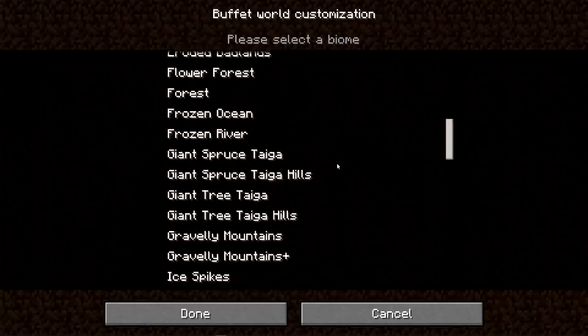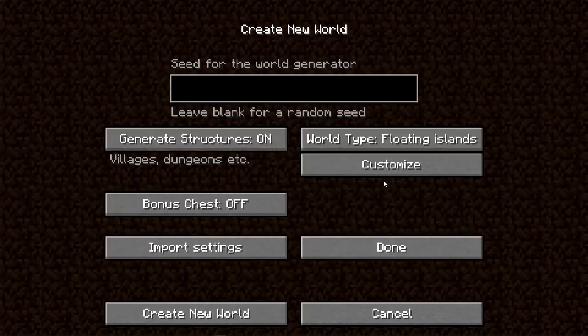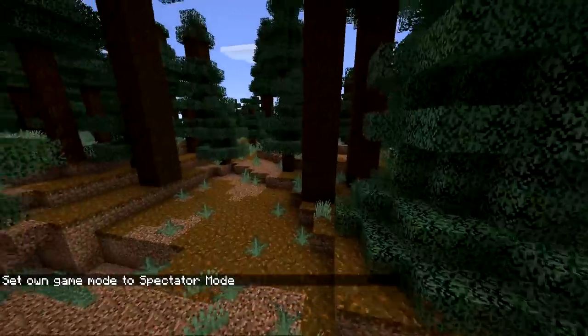Now there's also floating islands, so we can go ahead and choose what type of floating island we want to have. This is essentially taking the generation from the end dimension. So notice how there's 3 different kind of custom worlds. One is overworld, one is nether, and one is end dimension. Let's go ahead and create this world. Let's go ahead and look around.